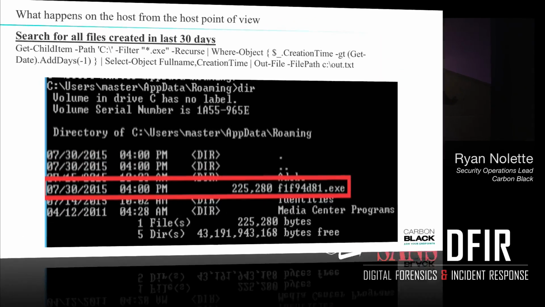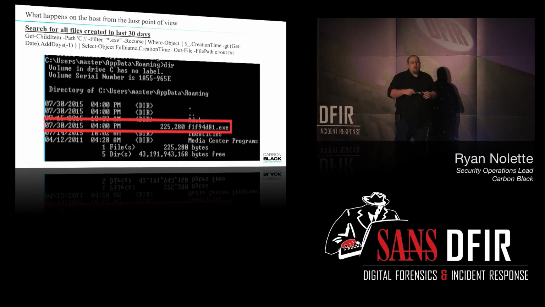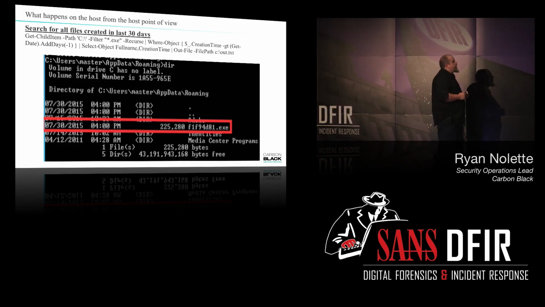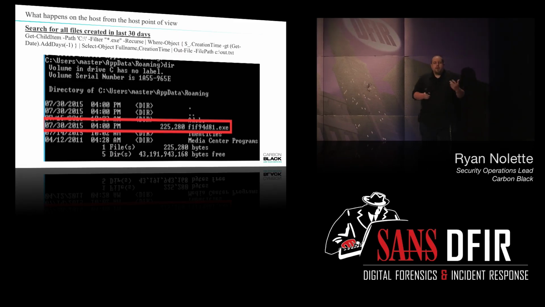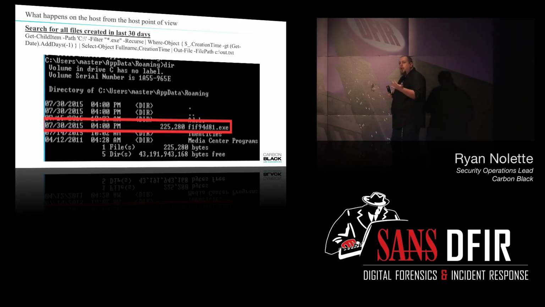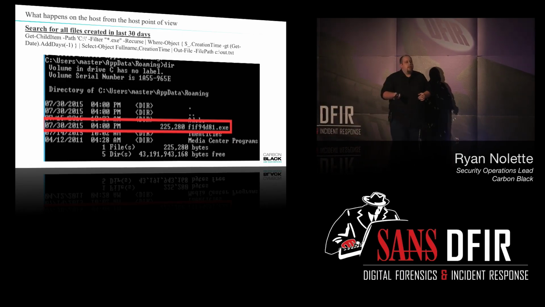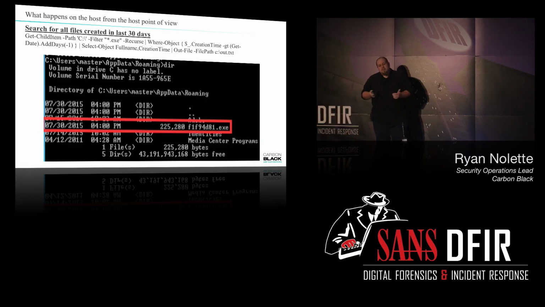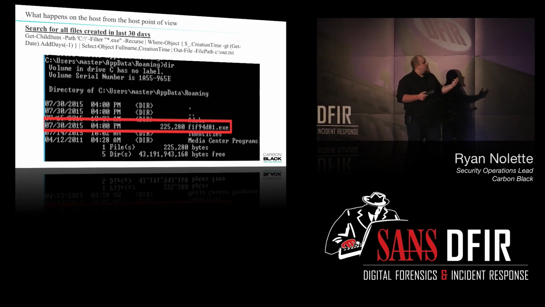So let's do a couple things that you can do. Windows 7 supports PowerShell, so why don't we do one of our probably favorite Linux commands, looking for new files that are created. What this PowerShell script does is tell me any files that were created on the system in the last 30 days. Now, when you deal with a bunch of malware, you know that the malware ends up changing start times, creation times, all those different timestamps that you have. However, when automated malware is running and it's not targeted, they usually don't bother. So this might not work for different samples, but this is a pretty good start.